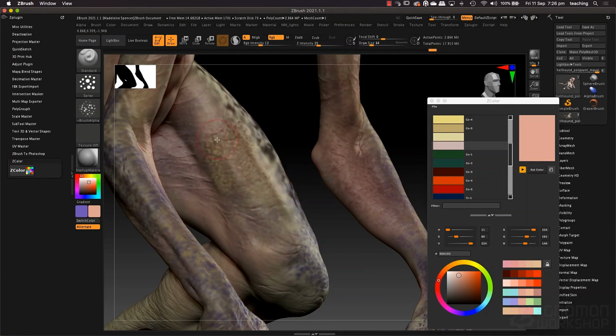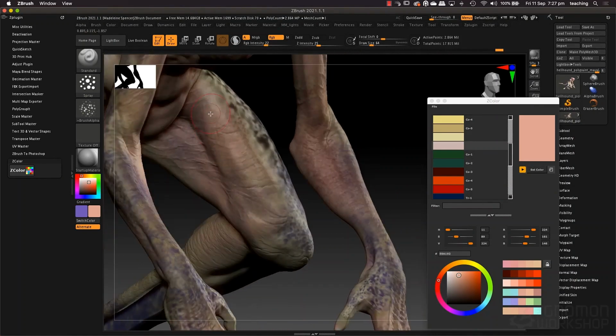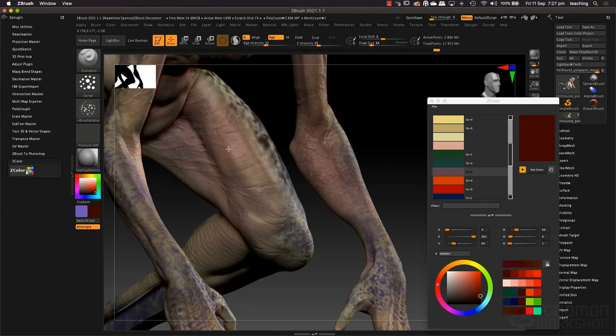So this is one of the most valuable ZPlugins for me personally in my workflow, because I do an awful lot of creature painting, and being able to establish a color palette and access it between ZBrush sessions, even between characters. If I've got something that works particularly well, I might like to revisit that for another character and then adjust it slightly for whatever my needs happen to be.